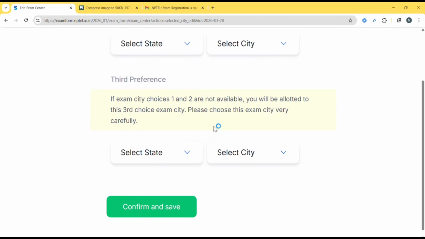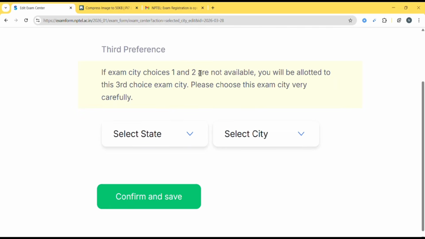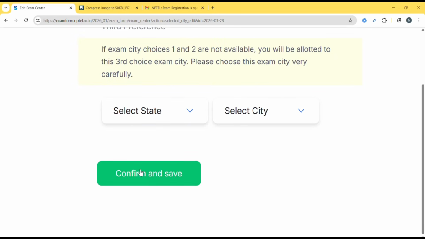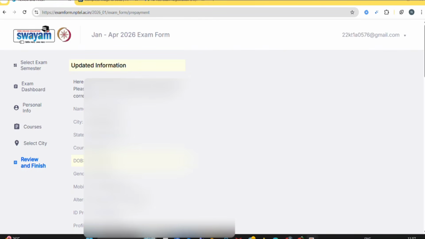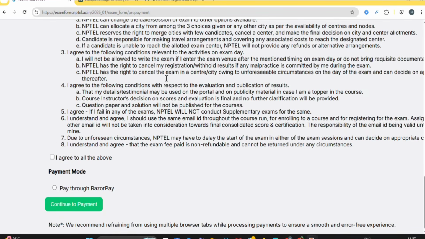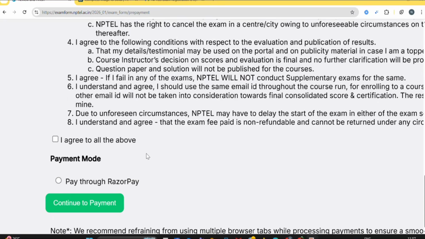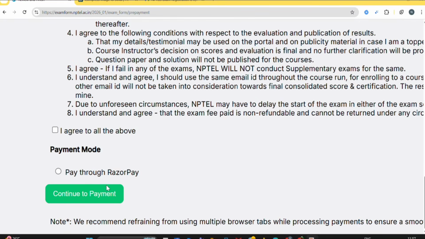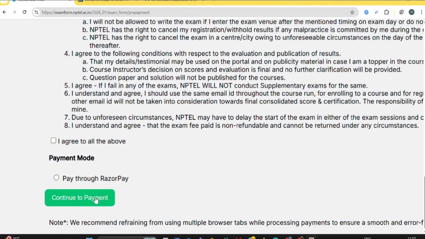So choose wisely. And then click on confirm and save. So here you will get the updated information. Check it once, and if you have any mistakes, correct them. And then scroll down and click on 'I agree to all the above.' Then check this pay through option. Then click on continue to payment. Your payment will be done.